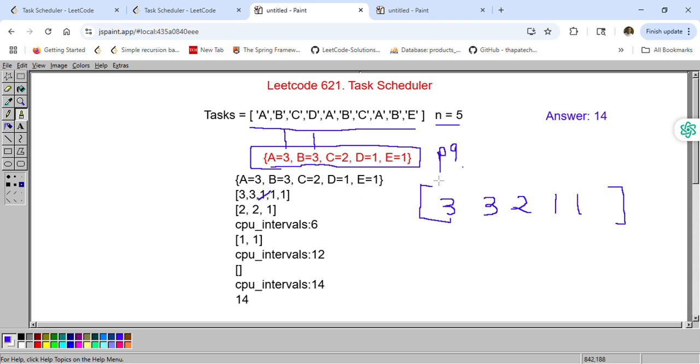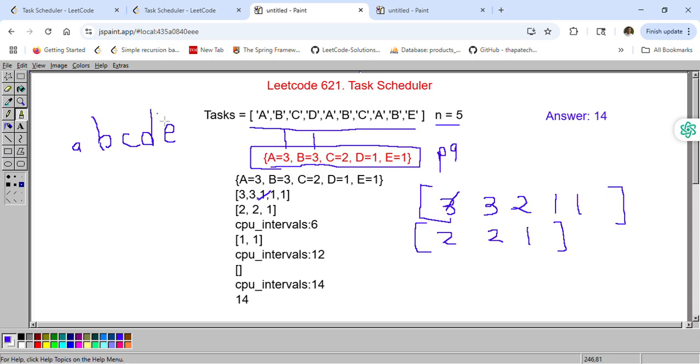After that, in the first cycle, we will start executing. First we'll start with A, because it has the maximum frequency. So I executed A, then B, then C, D, E, all different labels, because I can do that. Then I reduce the frequencies. The new frequencies will be 2, 2, 1, and the last two will be 0, 0. I will not keep those, because D and E are done, already executed.